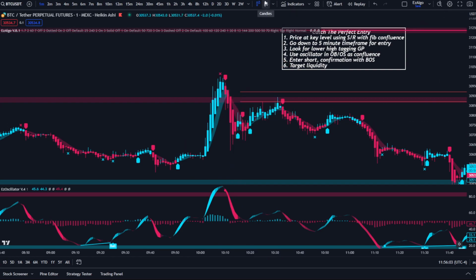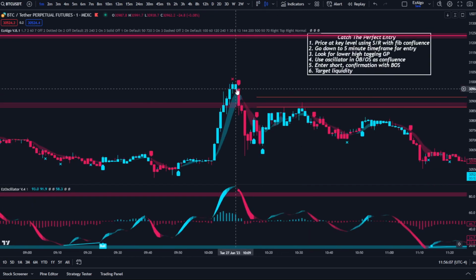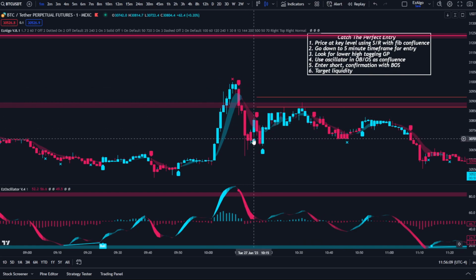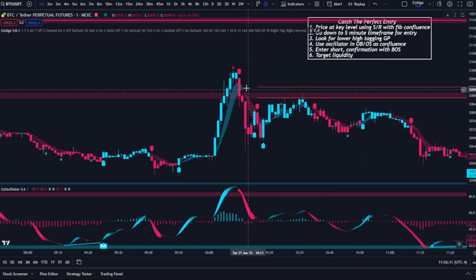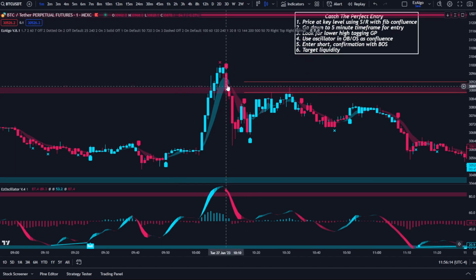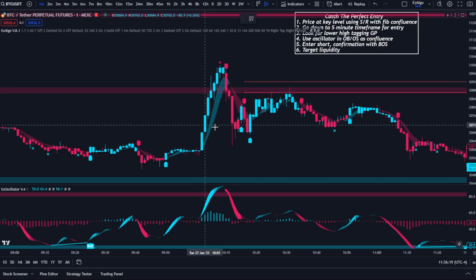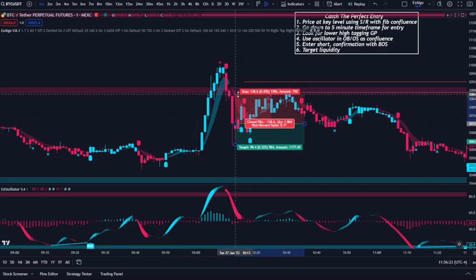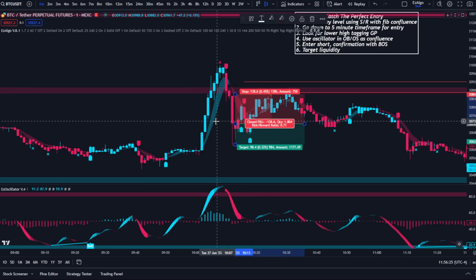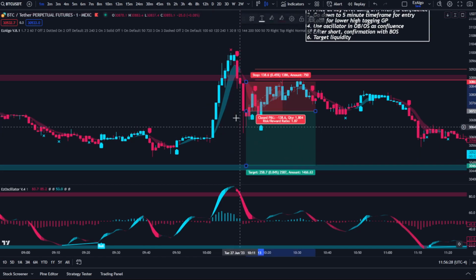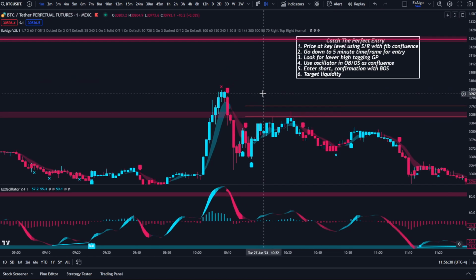Now, sometimes you want to wait for more confirmation, such as a successful swing fail breaking down this level. Now, most of the time when you see a rejection from a key level, price is not going to continue going down, right? Because there are late shorters who don't enter a short position until right around here, and they're going to put their stop loss somewhere around here. So you don't want to enter with retail on a late entry. Instead, what you want to do is wait for that retest.